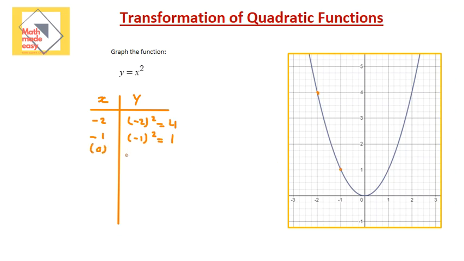When x is 0, then I have 0 squared, which is 0. So you have a point here at 0 and 0. Then if I choose 1, then 1 squared is 1. So at x equals 1, y is also equal to 1. Just take into consideration here that there are two values of x corresponding to y equals 1. So if the input is 1, your output is 1, and if the input is -1, your output is also 1. If I take 2, and I'll stop at 2 here, as a value of x, then the value of y is going to be 4. So at x equals 2, y equals 4.